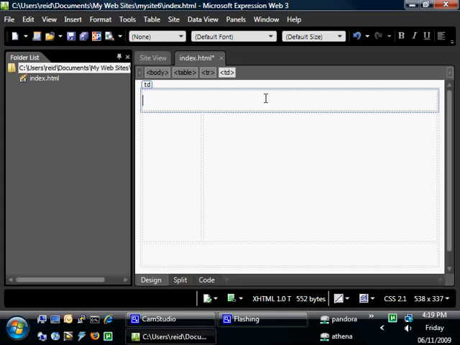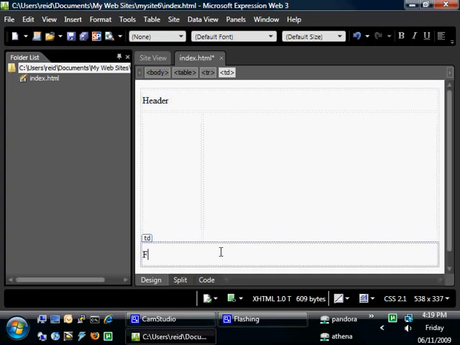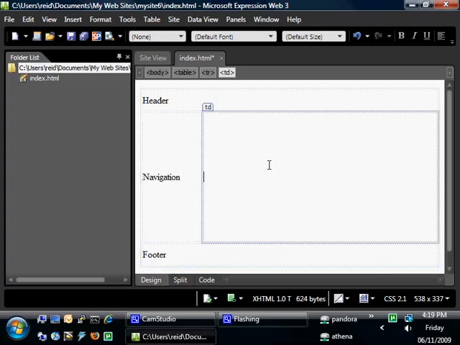So in here we could put our header. Down here we can put our footer, and over here we can have our navigation bar, and this is where we put our content.